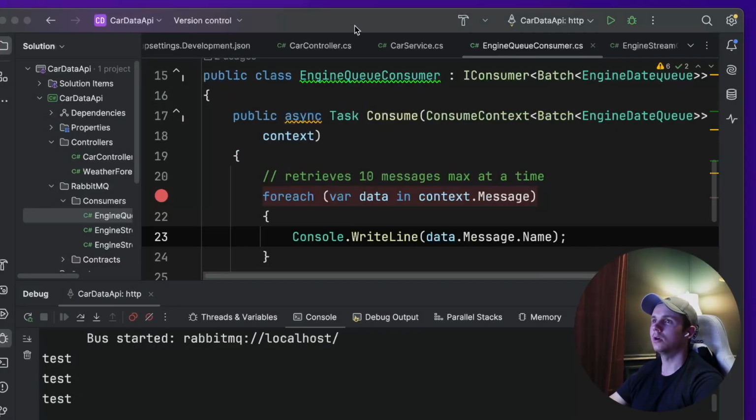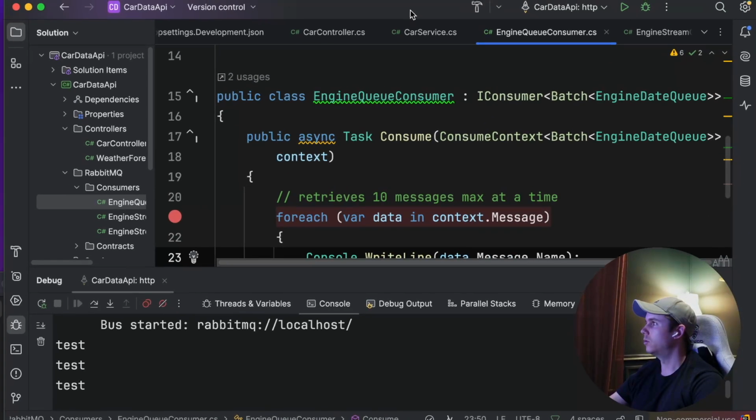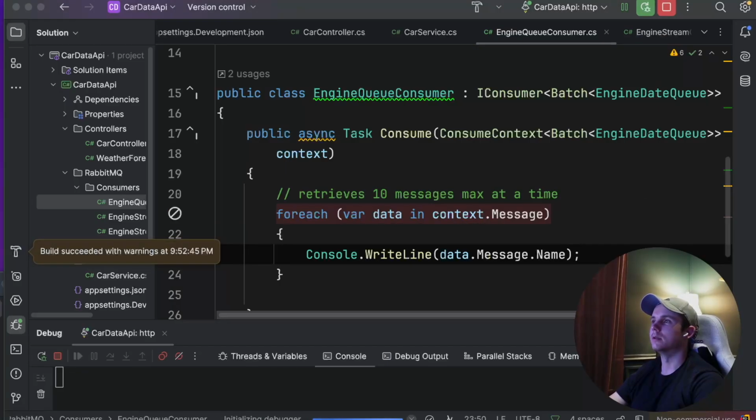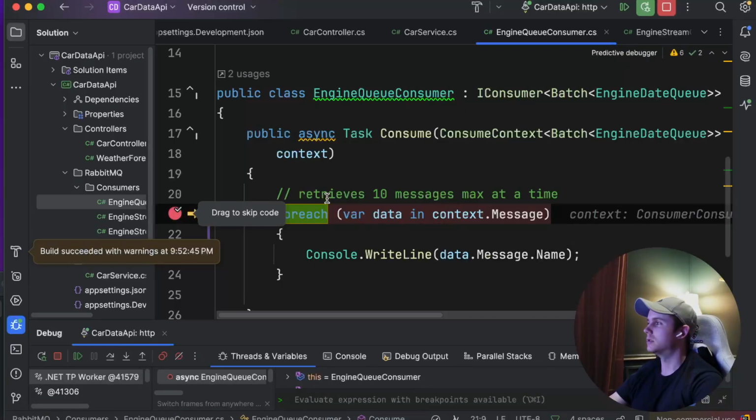And if I go back into the car data API, again, this is set up to be a batch consumer, and I set a breakpoint right here on my for loop, because I want to see what the context is now. So I'm going to debug this, and my breakpoint is basically going to be immediately hit, and you can see that it's hit here.